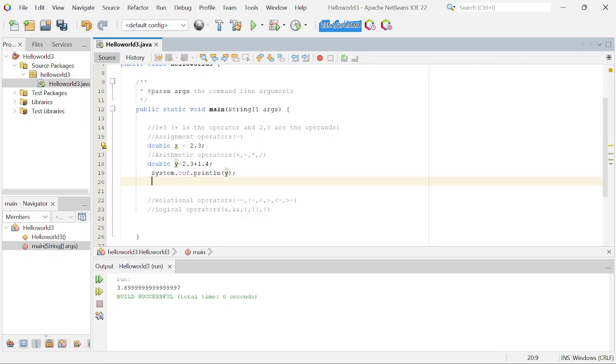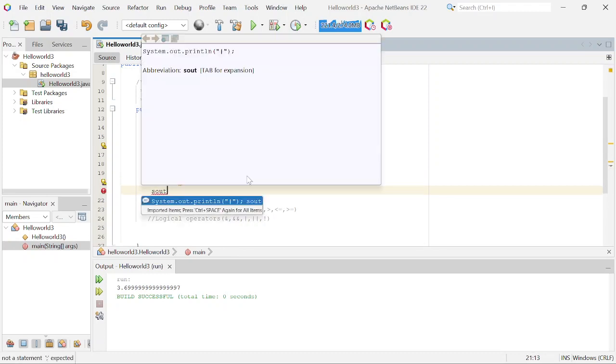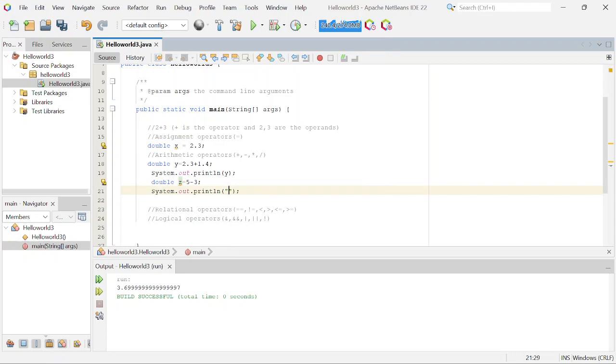Let's say you want to do minus. So double z is equal to 5 minus 3. If I try to print it out, by the way, since z is a double but you only use an integer, is it wrong? Well, no, because if you give an integer, Java will take the 5 and change it to 5.0.